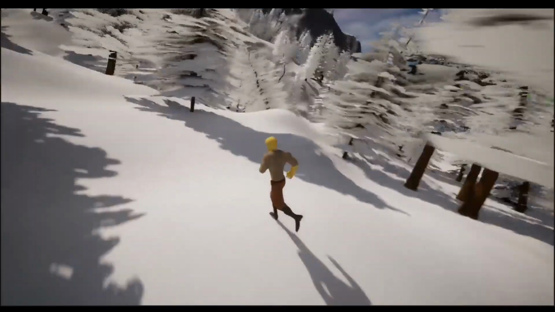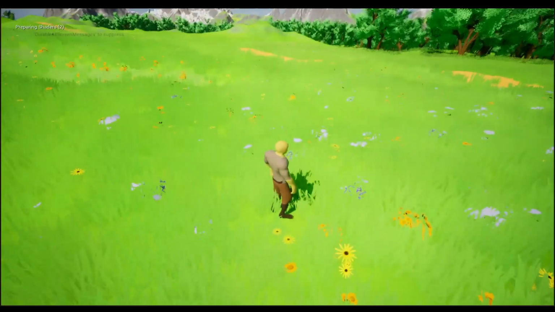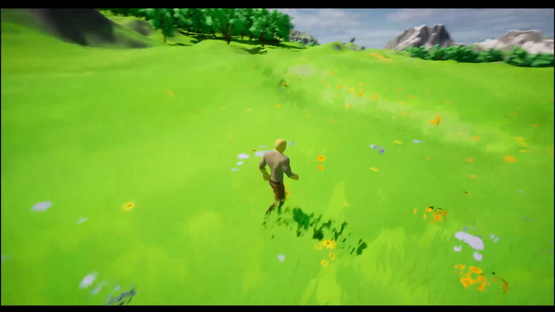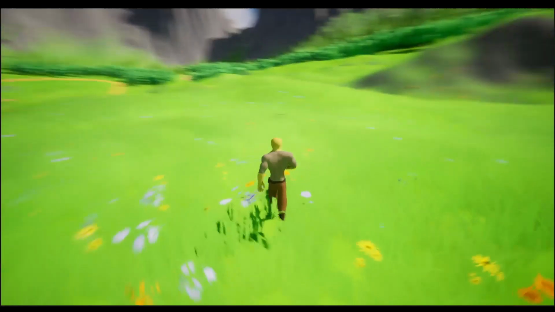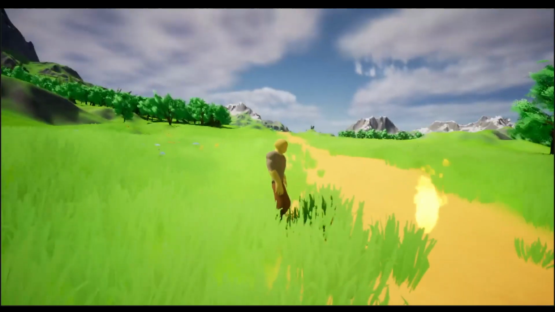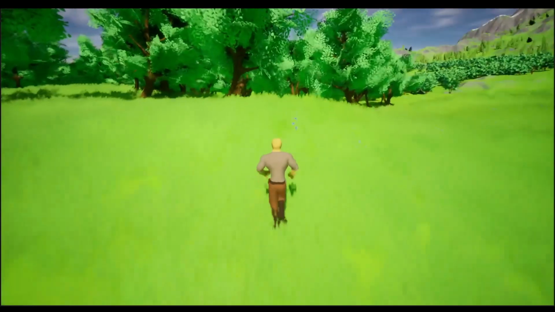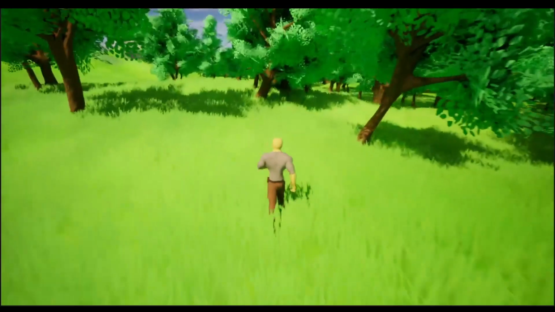So if you've already downloaded it, you've probably already explored it, seen what type of stuff there is. There's lots of different types of flowers, more than what I'm showing here. Lots of different colors, lots of different types. And there's even a stylized fire that I made. And there's also ferns, lots of different trees, bushes.